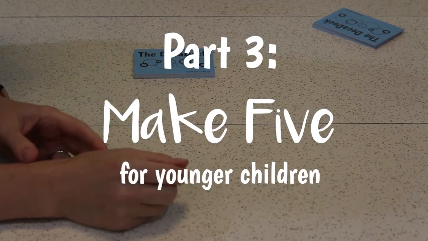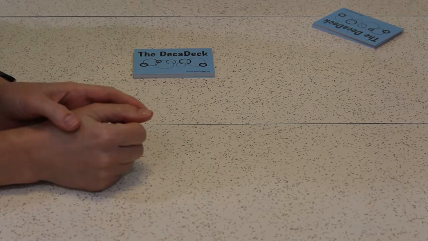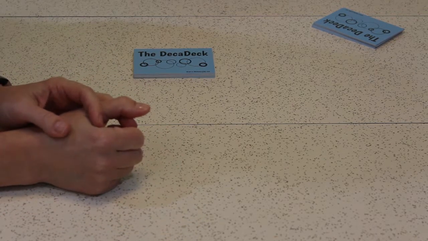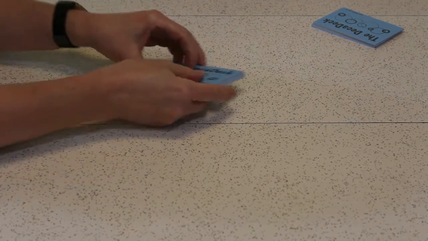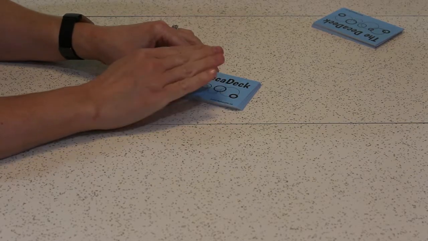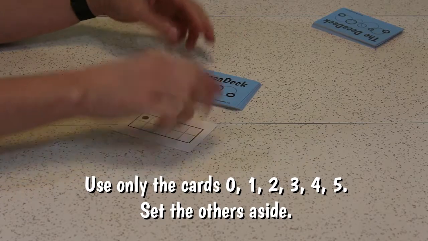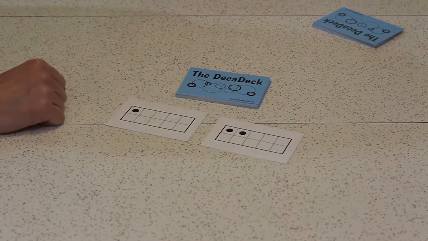There's also a version of Make 10 that you can play. It's actually not Make 10, it's called Make 5. And this is what you would play with your very young children, maybe your kindergarten children or your first grade children. You're going to use the deck made just of the 0 through 5 cards. And same thing. First person turns over 2 cards. They see if they can make 5 this time.